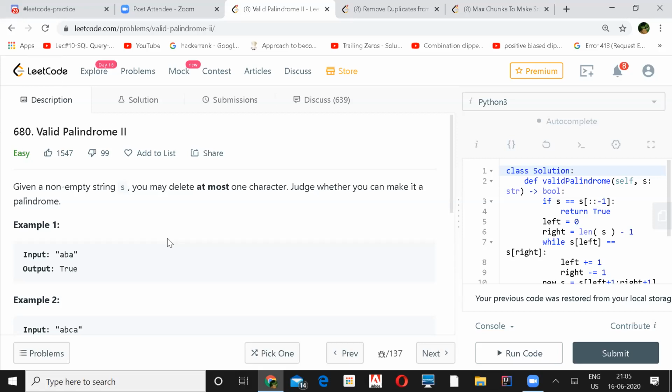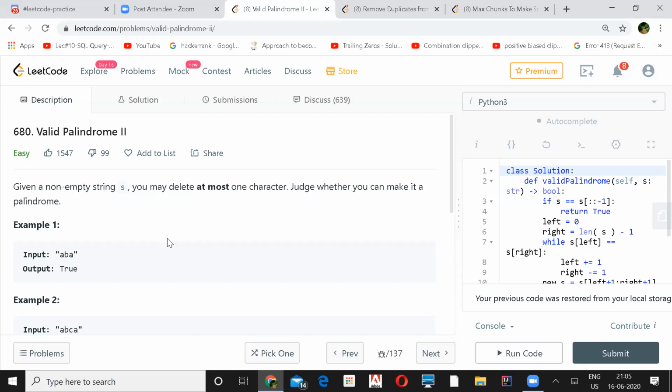Brute force way: go through the string, and each and every time just delete a character and see if the rest of the string is a palindrome. Keep on doing it, and if you find any time it's a valid palindrome, then return true. And we have to take care of deleting also, right? Should not be more than 1. Yeah, so always delete one character, and again when you go back to the string, put that back in if it's not valid. Okay, I thought that we'll delete some characters and then finally we'll check.